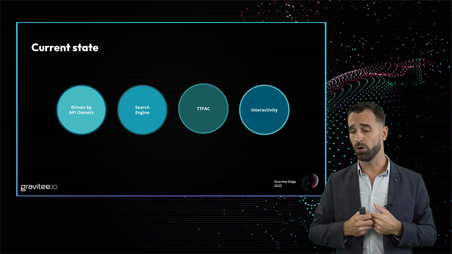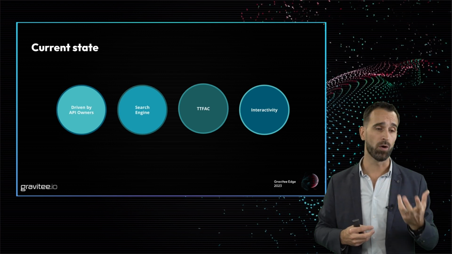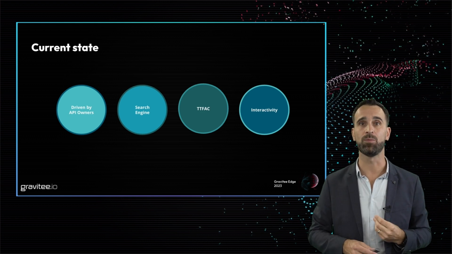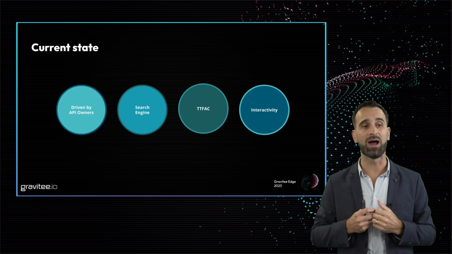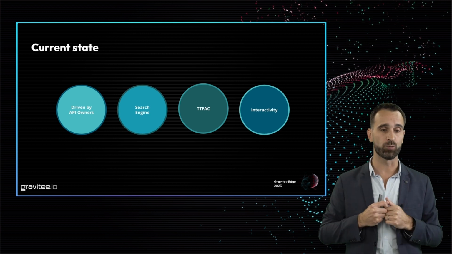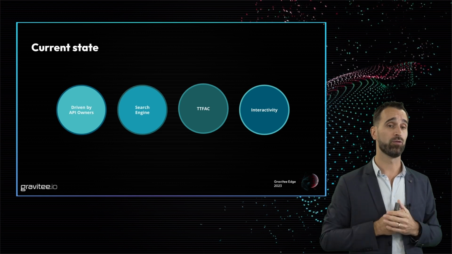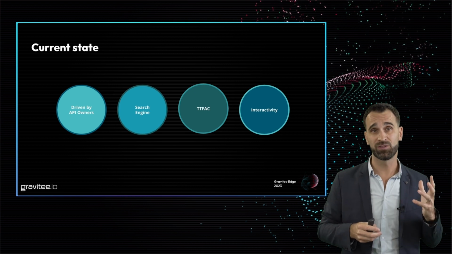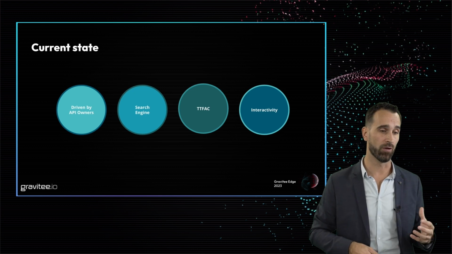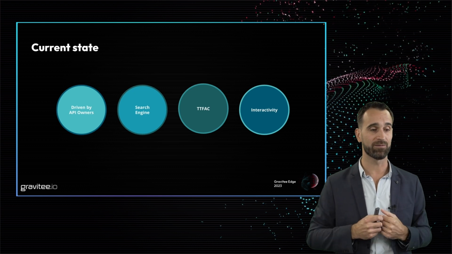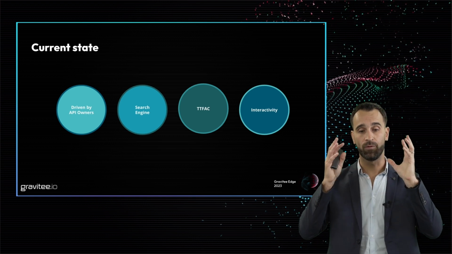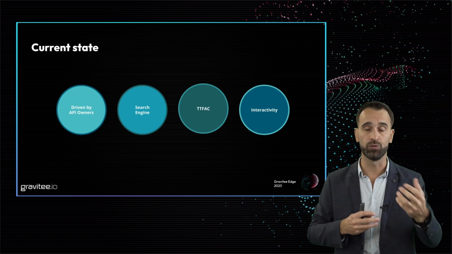The second point was, and still is, that as a consumer you need to understand how to call the APIs. What's the right path? What's the right structure so I can make an API call to any endpoint provided by the API? And the third point was all about the TTFAC, the time to first API call, making sure that when the consumer has found the right APIs and endpoints, we bring them the right tools to quickly be able to test it.